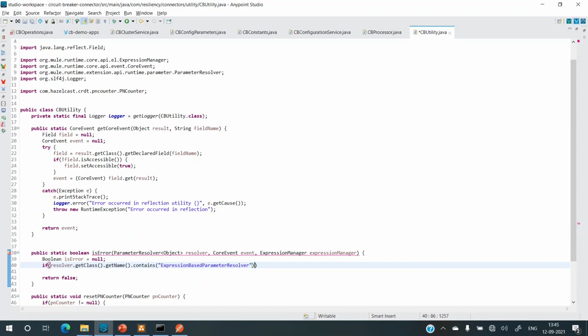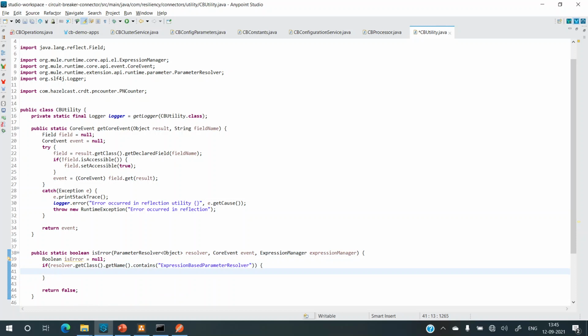And if the class name contains this, which means that it is an expression based parameter resolver, we can use the expression manager to evaluate this. I'll explain it further, but let's code it right now.